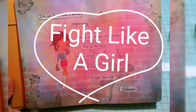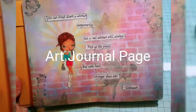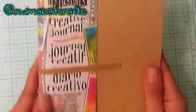I am here today to share a journaling page that I created using an adorable image from Oddball Stamps. I am super excited to share it because I've had this journal for ages and I just had not had the chance to use it. So I'm super excited to finally use it.